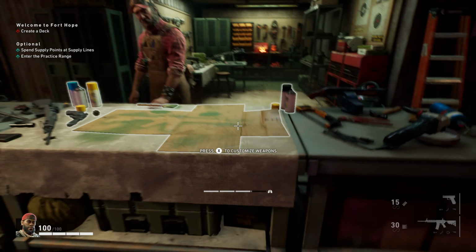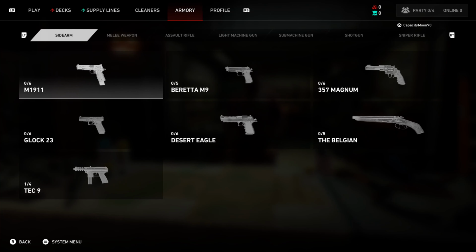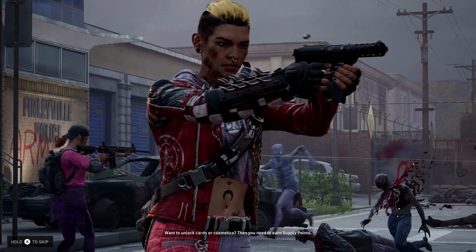I don't know when, I don't know where, but I don't know what. What can I do for you? Oh, you can tell me what's happening. Oh, you'll be glad you stopped by. Want to unlock cards or cosmetics? Then you need to earn supply points.